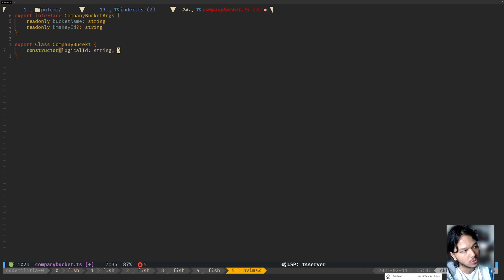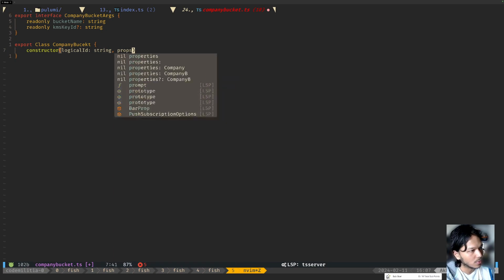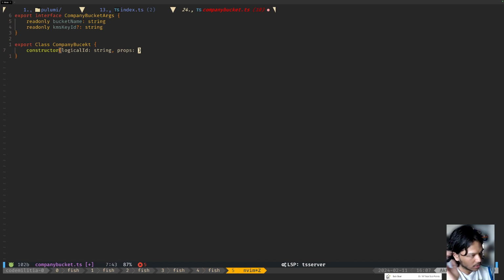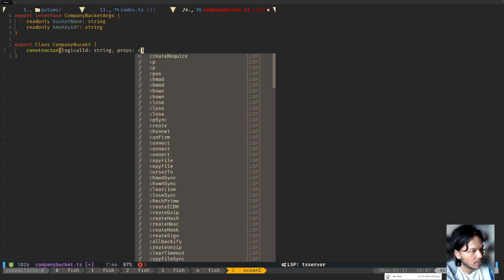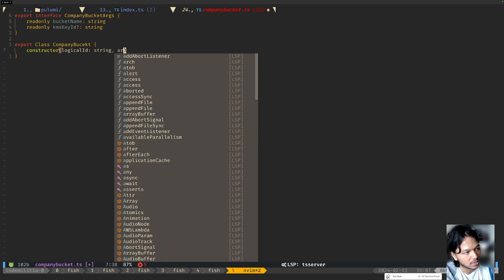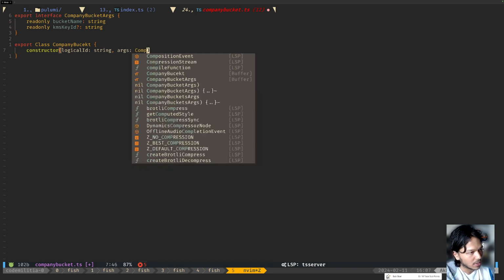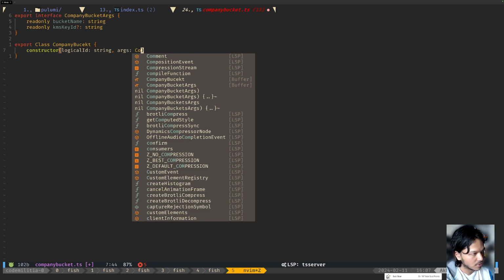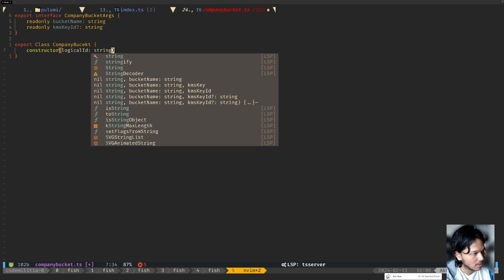And then we also want the properties of whatever we're creating, right? So we'll call this props, similar to CDK, and that's going to be CompanyBucketArgs. Let's just call it args, CompanyBucketArgs. And did I do something wrong? I feel like I did something wrong. Why is this not?